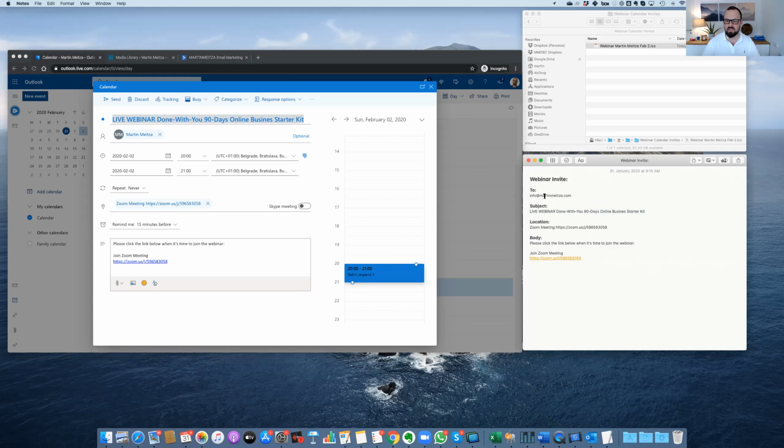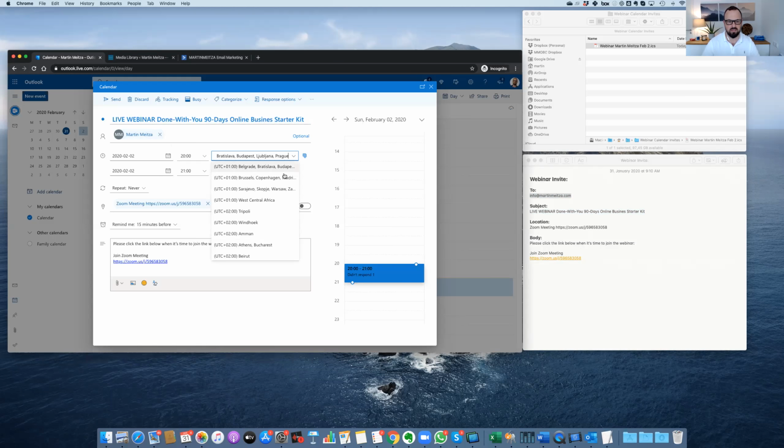I paste the subject line in. Then I want the invitation to be sent to myself. So I use my business address, info@martinmeizer.com, copy, paste, and because the system knows me, it switches to my name. Now I have to set the exact same dates and duration, as well as check if the time zone is correct for the time zone I am in. So obviously it's all the same. If I select Amsterdam, Berlin, it's UTC +1, also referred to as GMT +1. So that's okay. Now I don't want it to be repeated.